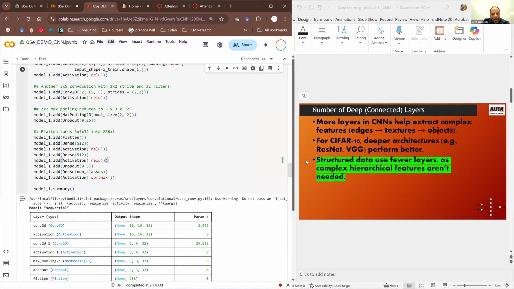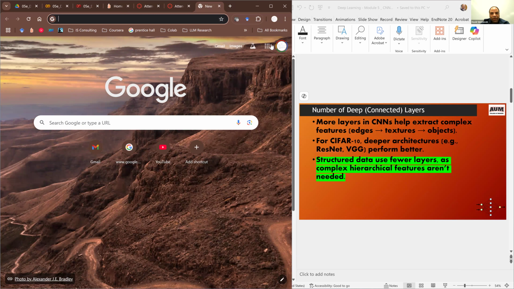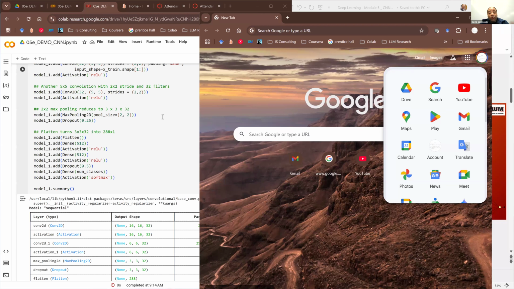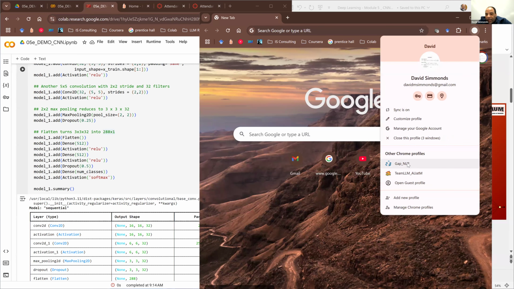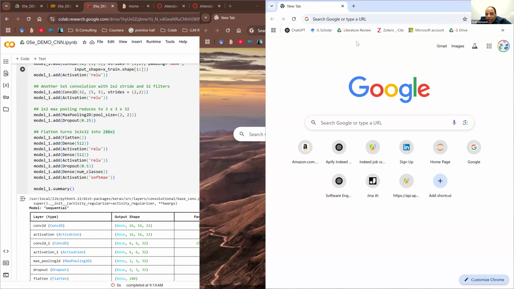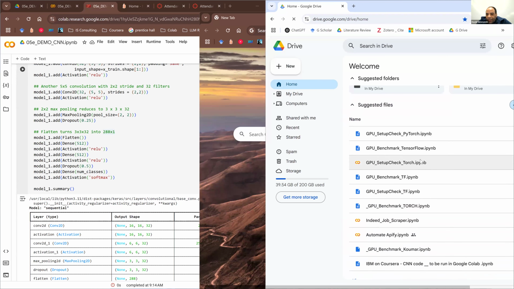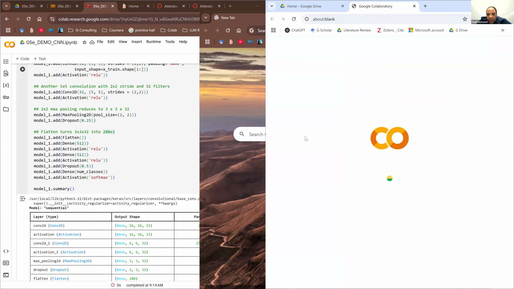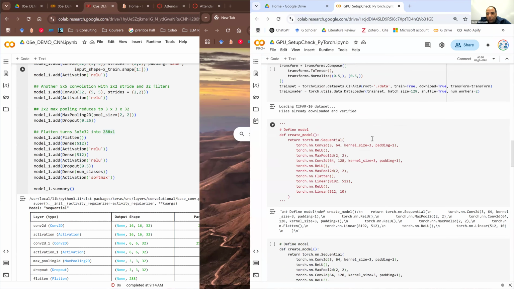Let me show you how this looks in PyTorch. Now, by the way, this is extremely important. I should have pointed out that this is TensorFlow that we're looking at. TensorFlow is a Python library that's used for deep learning. Probably the most famous Python library used for deep learning, right? If we look at the PyTorch version, PyTorch is another very important and very popular library used for deep learning.